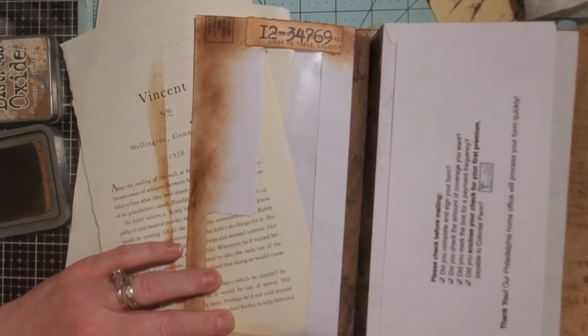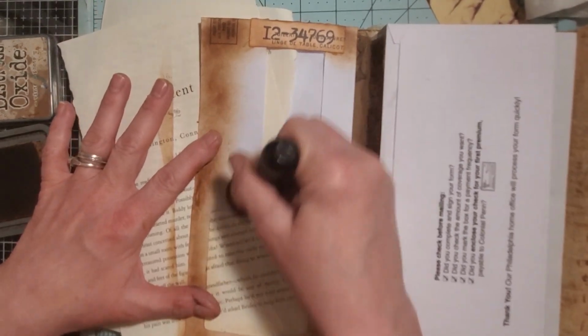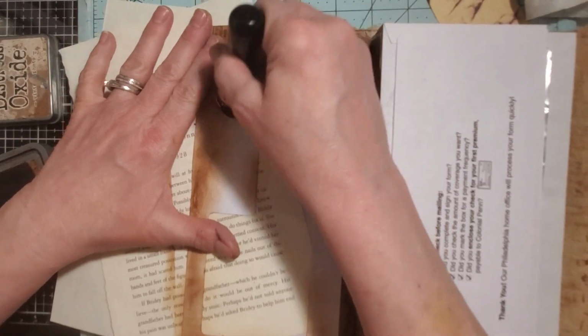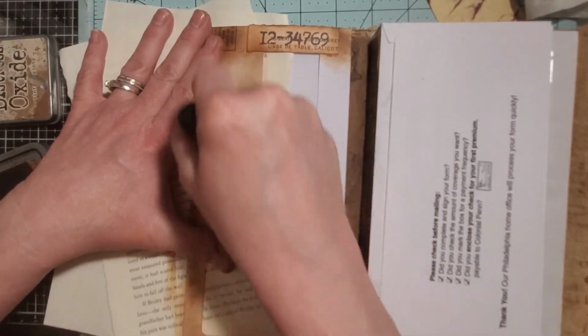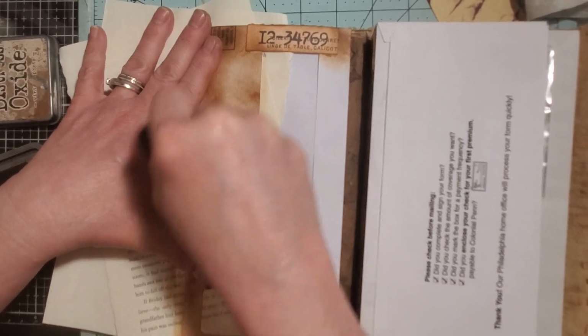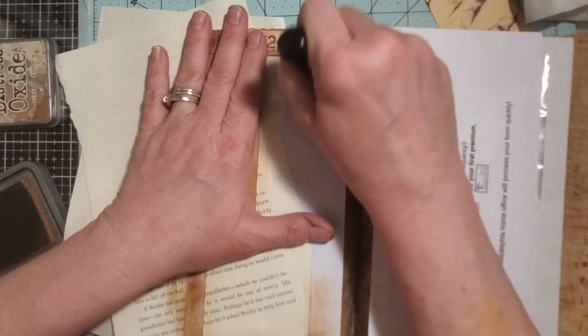To me, in fact, the grungier the better. And I want to take it over here. I'm going to have it up at the edge because, like I said, just in case I don't bring anything right to the edge, the paper underneath is already dealt with. There's no white shining through, so it's going to be good.